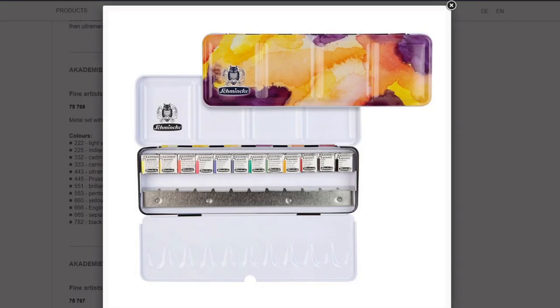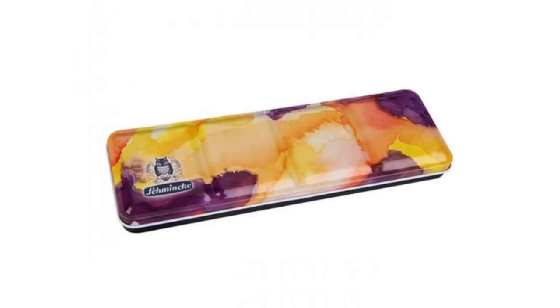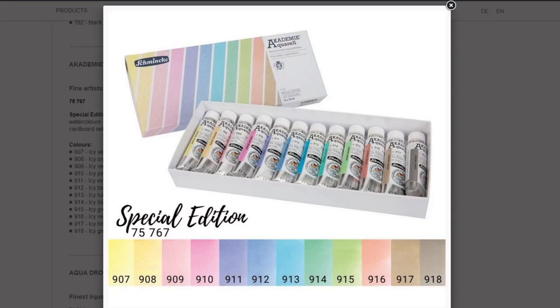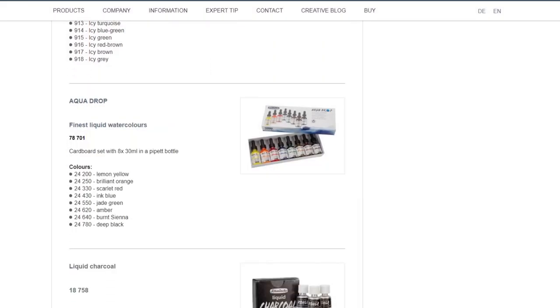One of the last very new things — possibly one of the most interesting things in this list — is the Academy palette for 2021. Every year Schmincke releases a special palette, and it's a beautiful palette with a colorful print on the lid, which is very different and fairly unique. And finally in the list, I just want to quickly mention this Academy icy color set that I have already talked about. It's a bit like the same idea as the limited edition ice blue color, but this set here is from their student range rather than the professional range.